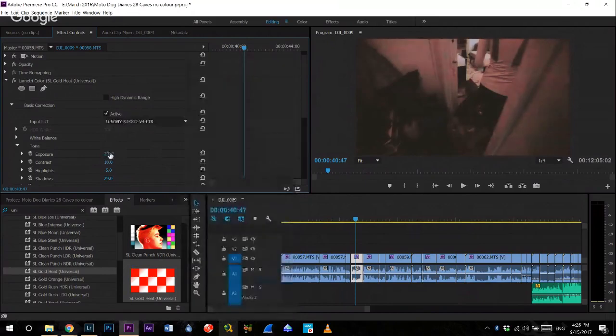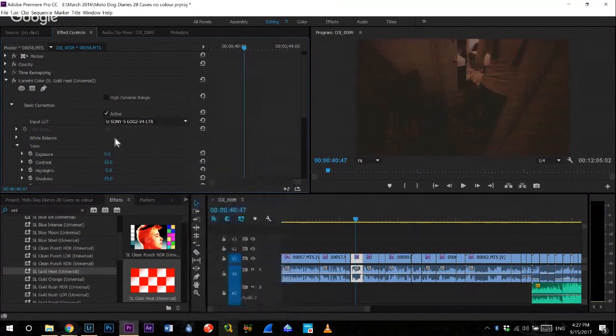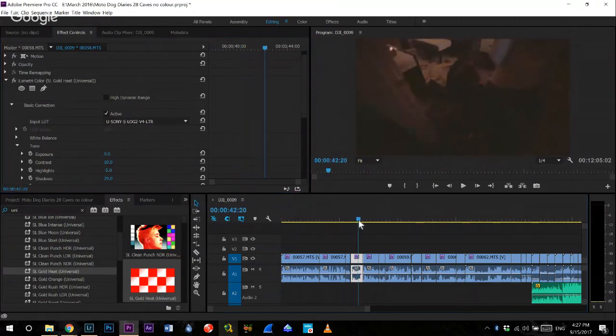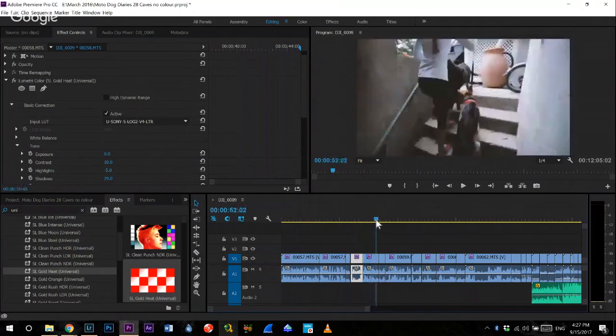So I mess around with the input LUT more often than with the actual exposure, because I find the exposure, like I said, doesn't do what you want it to most of the time. Maybe that's a fact of this LUT I'm using not being super accurate, so I might have to look up more LUTs and see if I can get something that works a little better with my camera under the settings I often use. Okay, we can see what's going on, but it certainly doesn't look very good. It looks better here because we're coming back out into daylight.